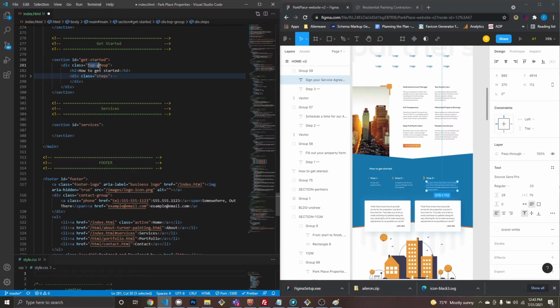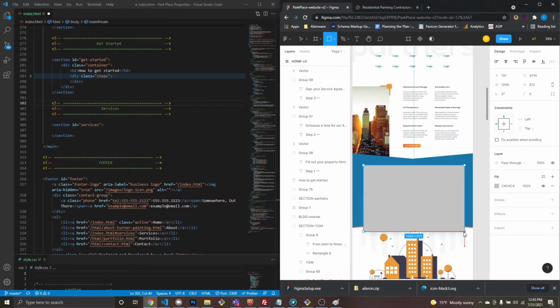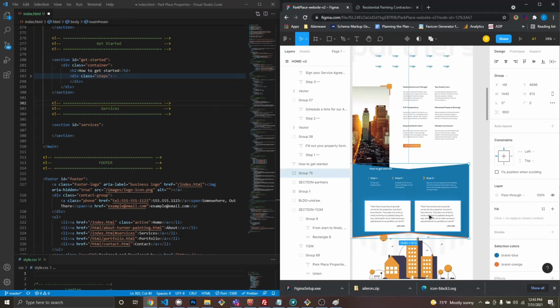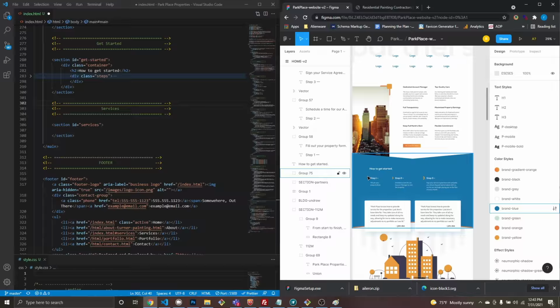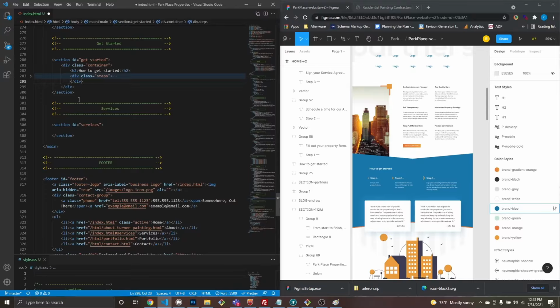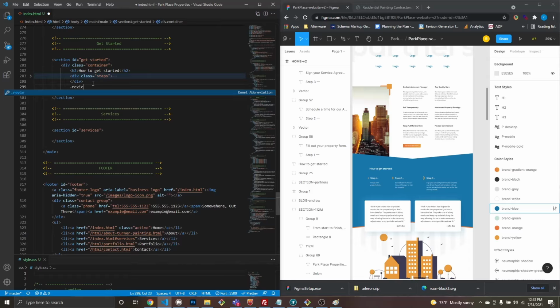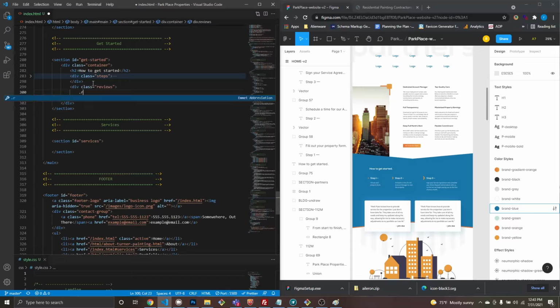Actually, I don't need a top group. I'm just going to make this in one container, because I was going to do multiple containers. But actually, if I just make one big container to contain everybody, right? And then these guys have their own container, and then these guys have their own container. So I think that, yeah, because we got our steps container, and now let's do our reviews container. Dot review.